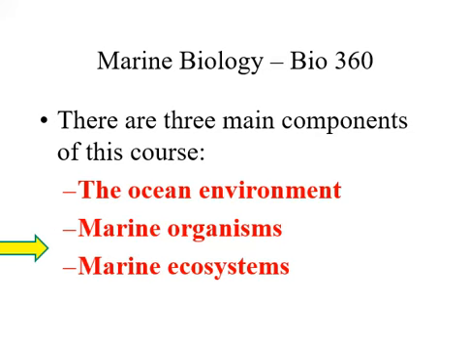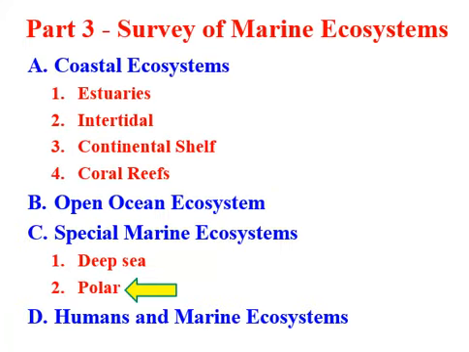Well, we've looked at a number of different marine ecosystems in our survey of marine ecosystems, which is the last part of this course. To remind you, first we looked at the ocean environment, then did a survey of a lot of different marine organisms, and lately we've been looking at marine ecosystems. And we've got this one last marine ecosystem to look at, which is polar ecosystem. So, of course, that's the Arctic and the Antarctic.